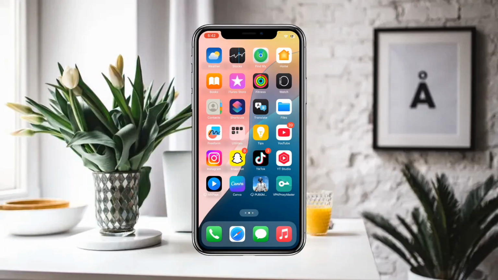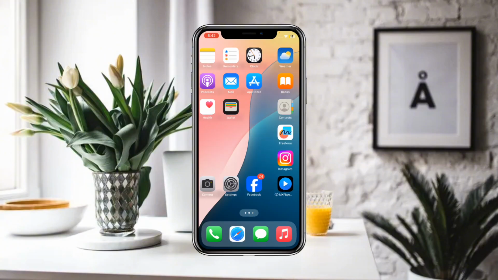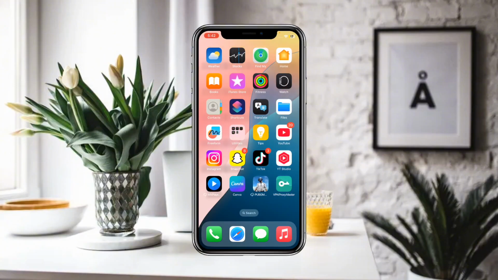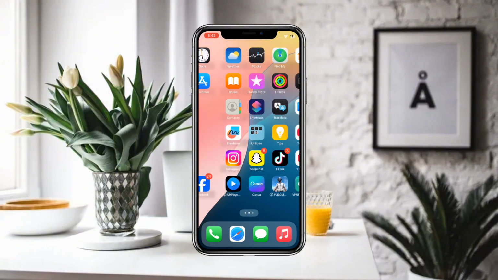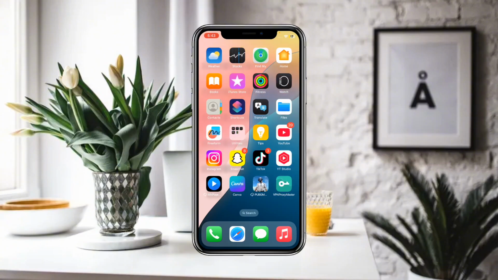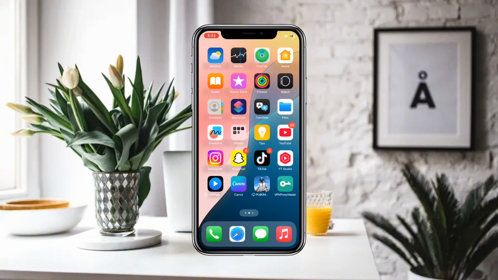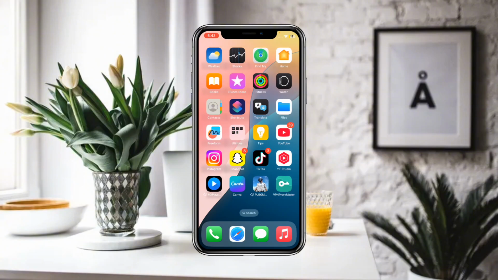Today we are going to discuss how to deactivate an Instagram account on your iPhone twice in a week. For example, if you have recently deactivated your Instagram account, and now if you want to deactivate it again and it is showing a weekly limit. So if you want to deactivate again within a week after deactivating once, how can you do that? For this, you have to watch this video completely. So without wasting any time, let's start the video.